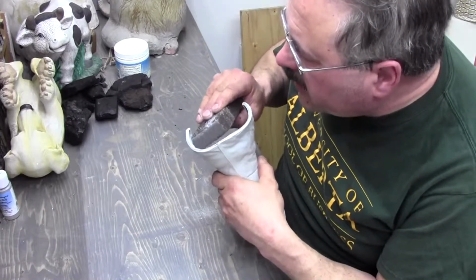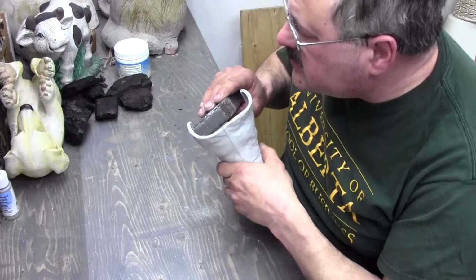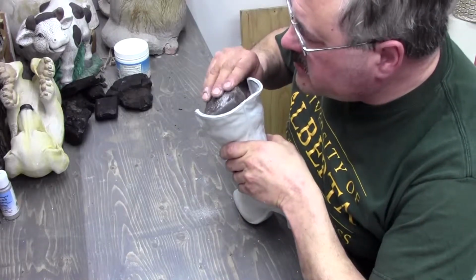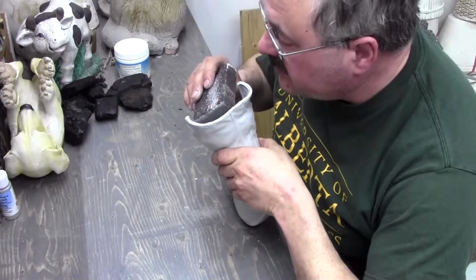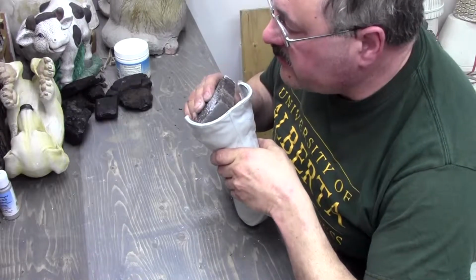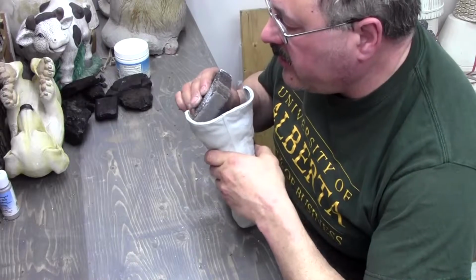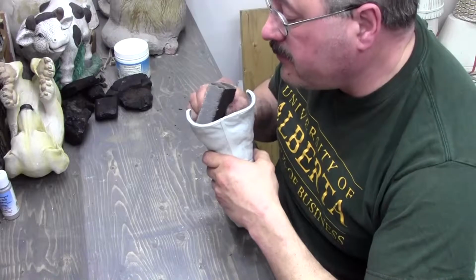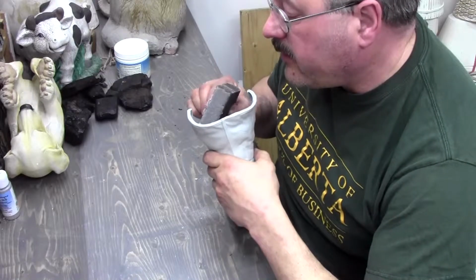Now, don't need a whole lot of pressure with this, it's very soft. This is just dry dirt, basically all clay is. So just work very, very carefully with it. You have to do your work all over again if you're not careful.